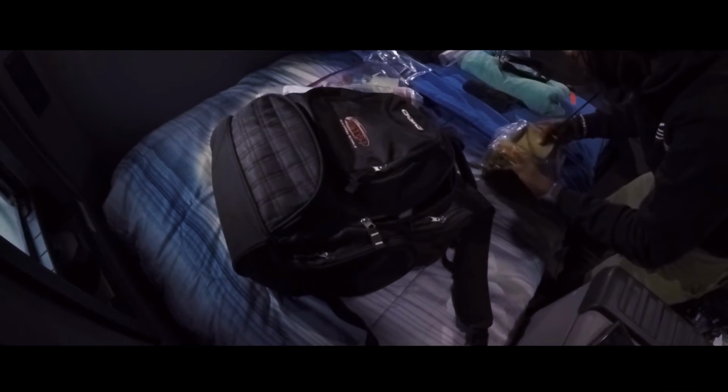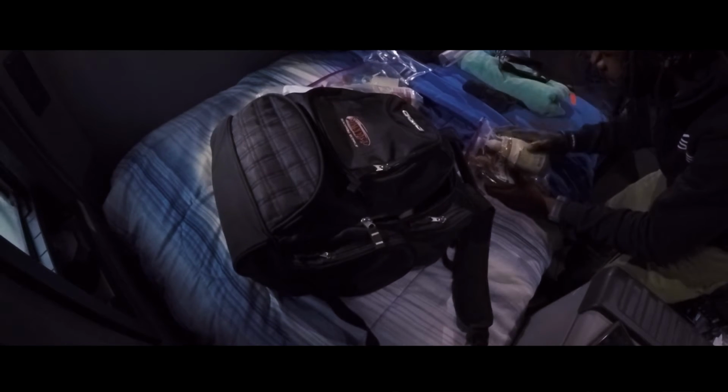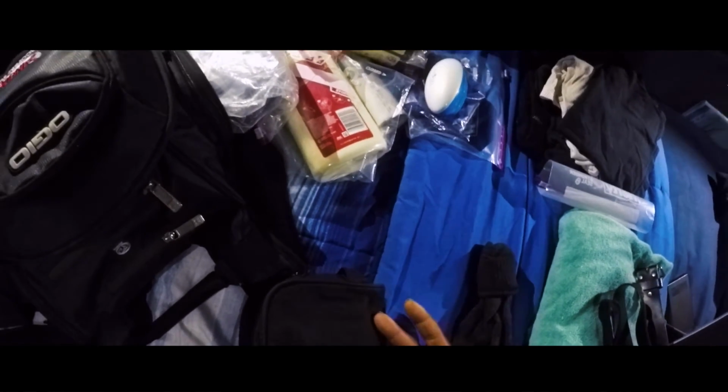Now these right here are my shampoo, my conditioner, face wash, and body oil. Then you have my foot scrub, which I use to scrub my feet, a pet egg. I got my toothbrush and toothpaste. Then on the other side, I think I have a bar of soap just in case, like a backup plan. And I also have my deodorant.